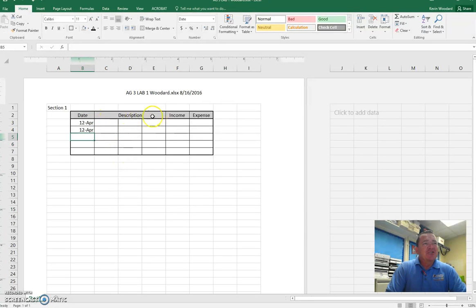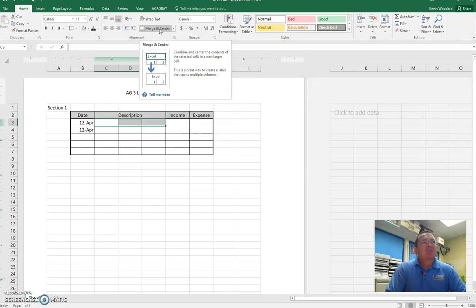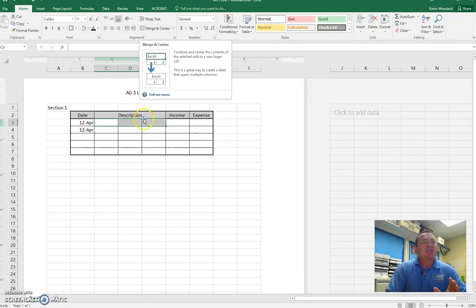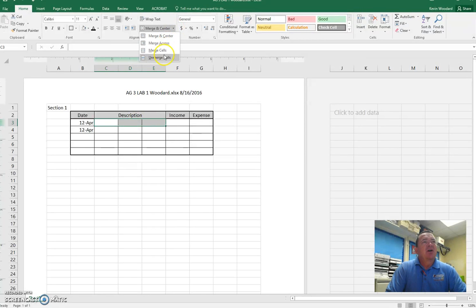Now you can see that our description up here is 3 columns wide, but each of our individuals down here are individual. So we want to go ahead and make sure that we merge. And here I'll give you another option: instead of merge and center, I'm just going to merge those.